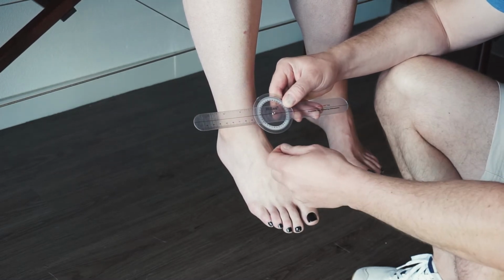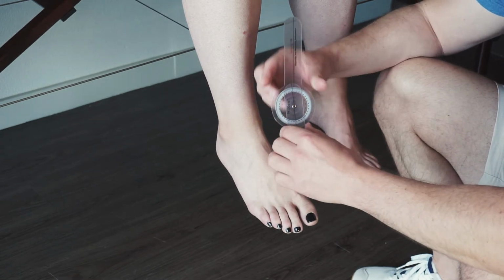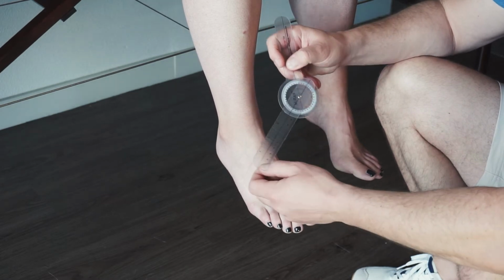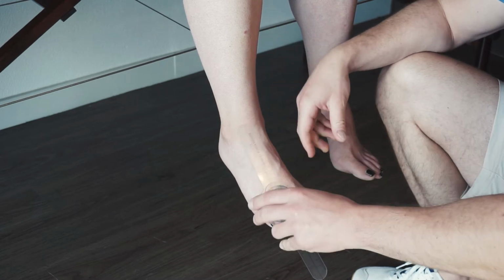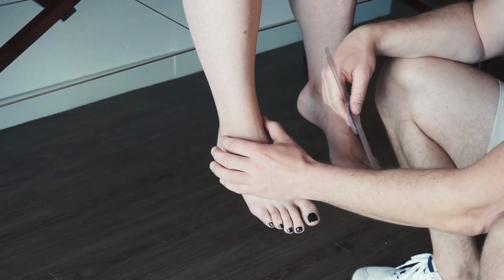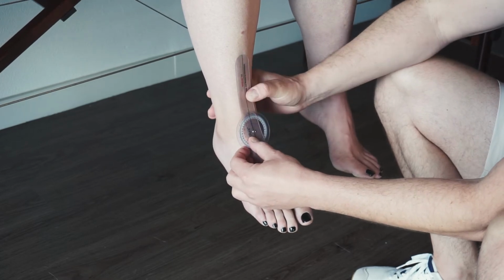The proximal arm is the one that's actually connected to the degrees, so it's the bigger one. And then the distal arm, or the moving arm, is the one that if you move it, the measurements don't move, it stays stationary there. So we need to find the axis. The axis is going to be bisecting the malleoli. You're going to put that axis right there.